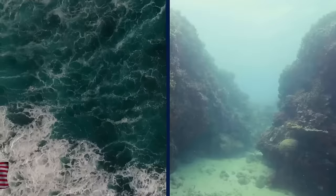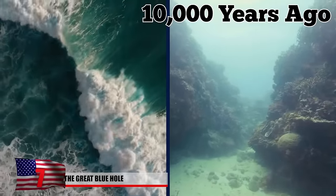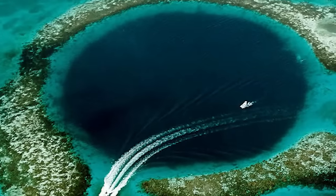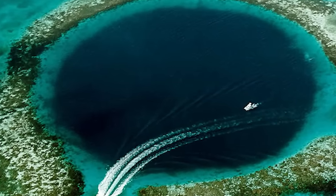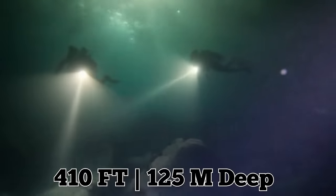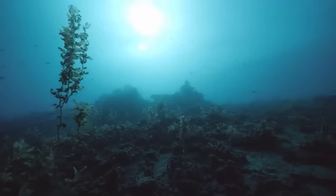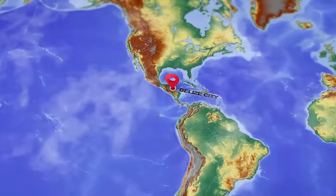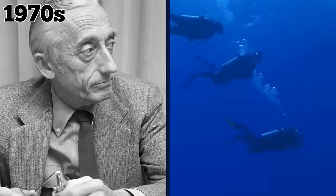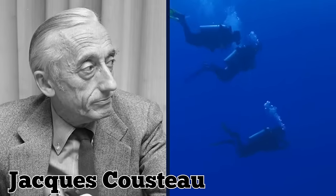The Caribbean Sea submerged a series of gigantic tunnels more than 10,000 years ago as a result of rising seas at the conclusion of the last big ice age. The Belize Blue Hole, a nearly perfectly round stretch of blue water approximately 980 feet (300 meters) wide and 410 feet (125 meters) deep, was formed by geological causes. It's located in the heart of Lighthouse Reef, an offshore atoll 60 miles (96.5 kilometers) from Belize City. In the 1970s, French marine biologist Jacques Cousteau listed it among the top 10 diving locations in the world.